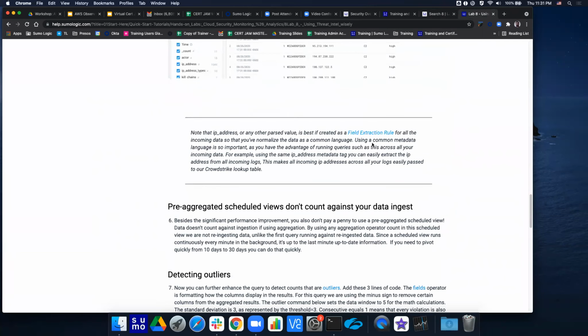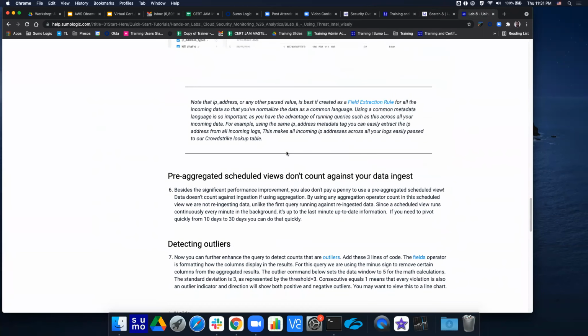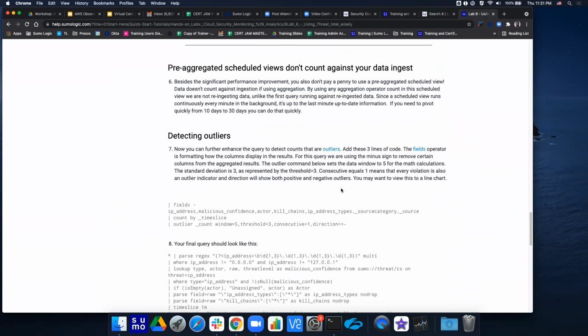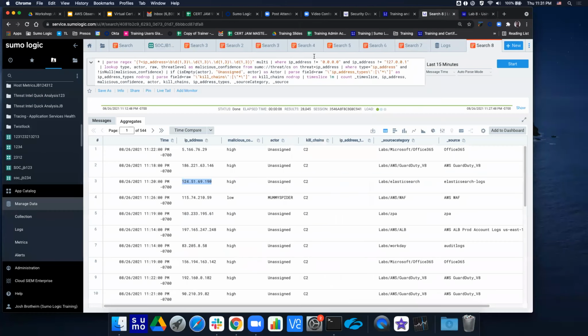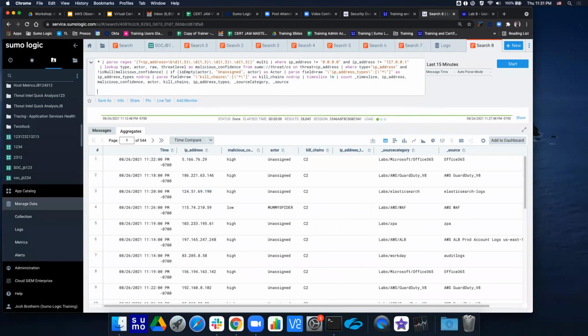Now I want to keep going here. There may be questions, but I do want to just get through this next portion here. This next portion is outlier, and I described it earlier. I didn't give it a great description, but I want to show it because it's an important feature in Sumo. It's a good way to kind of wrap things up as well today, or at least this first portion of today. Let me grab the query and let me go ahead and talk about it.